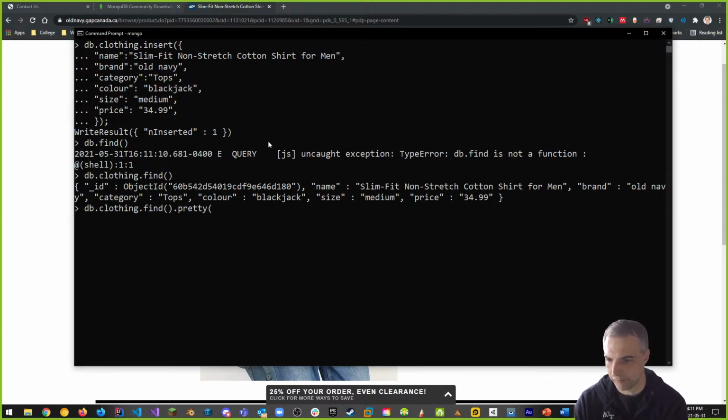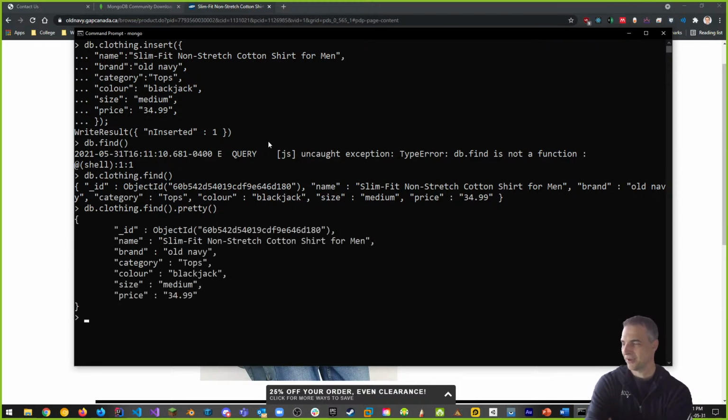So we say db.clothing.find.pretty. I know my wife would be very happy that I'm doing clothing compared to computer parts, right? Because then we can look at things that she might like for me, like a slim fit, non-stretch cotton shirt for men, which probably wouldn't fit me at this stage because of COVID fat. But anyways, here it is, right? Especially medium, definitely medium will not fit at this point, okay? But you can see that that is what we've done. We've added in a brand new object inside of our database, and it's taking this form.